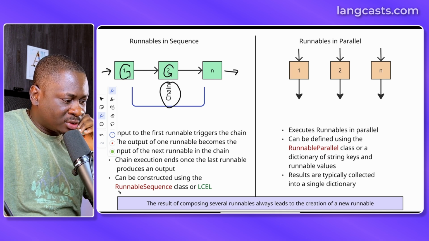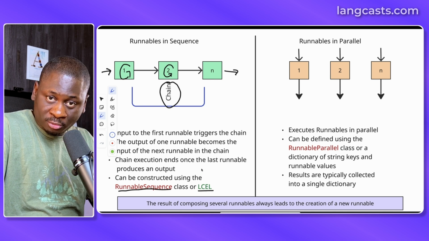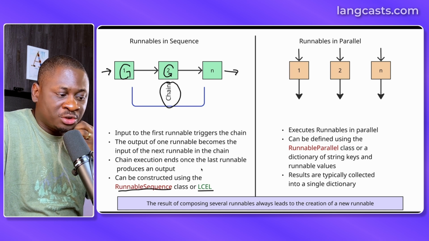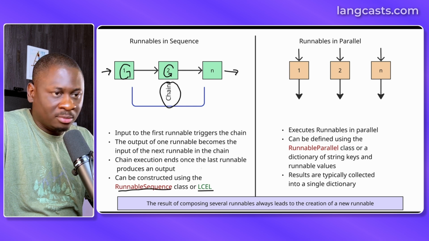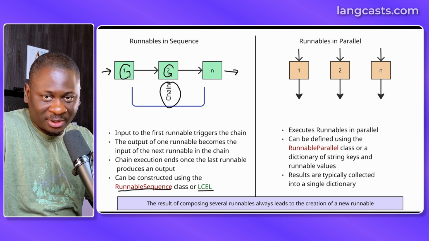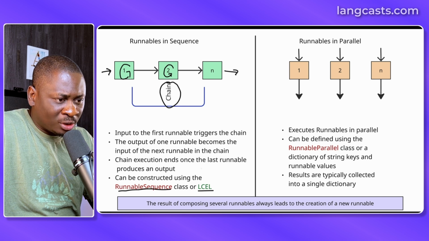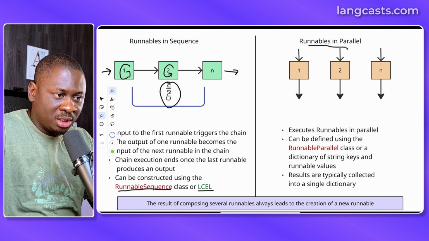You can compose runnables in sequence using the runnable sequence class or using the LangChain expression language, and these two we're going to be seeing much later. After this video, we'll get into the code and start writing some code and creating some runnables. So you can compose runnables in sequence, and you can also compose runnables in parallel.